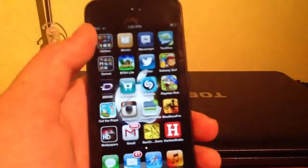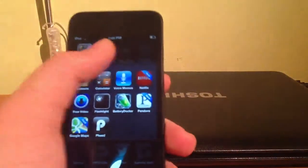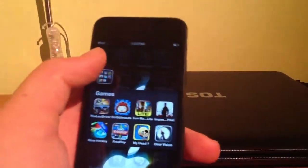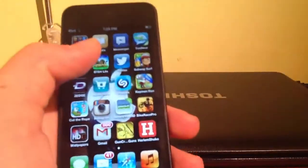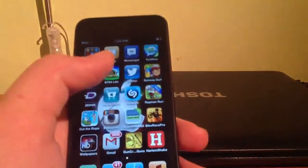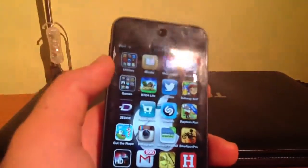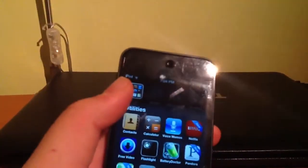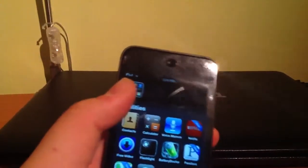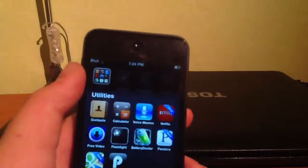That's pretty much it. I mean, if I was to suggest this for a gaming device, I would totally have you buy it, because it is not just a device to watch videos on. But it is. You could use that if you want. You can buy it as a music device, which is the whole point of it. But gaming and music and video watching, that's good. When you get this iPod, I suggest you use it 100% until it dies. Charge it 100% until it dies, but be patient. And it will actually make your battery last longer.